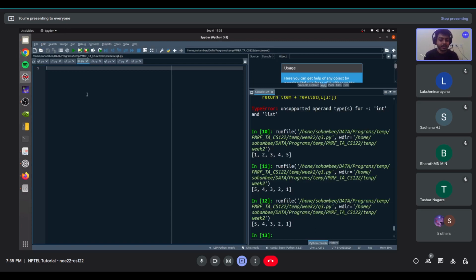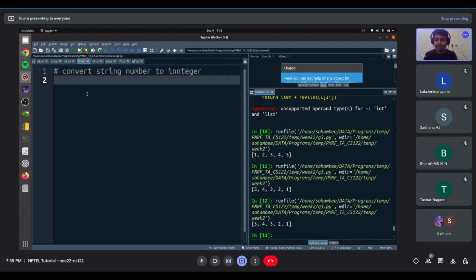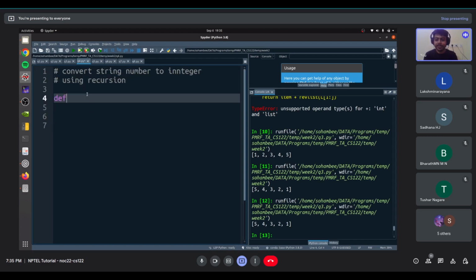Question 4. Convert string number to integer using recursion. Again, let's write a function template. Let's call it str2int.